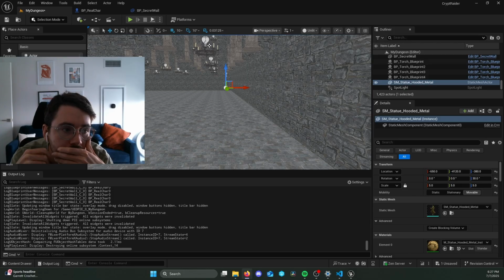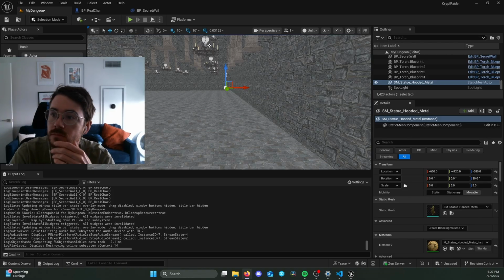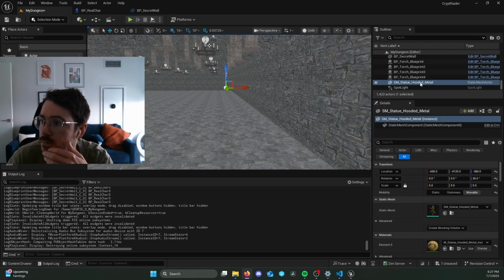However, it doesn't seem to be generating any overlap events. And that's because just like there's two parties to the collision, there's also two parties to generating overlap events. So just because we have it enabled on that box component doesn't mean that the gargoyle moving into it is actually going to alert us to any overlap events. So what we have to do is go to the gargoyle and check its generate overlap events as well.